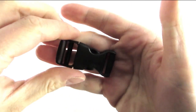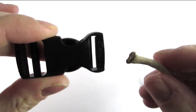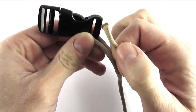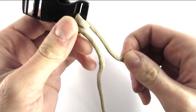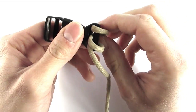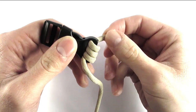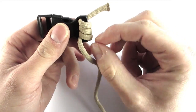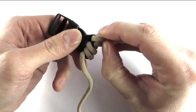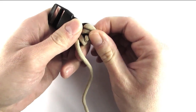First thing we're going to do is take a buckle and we're going to attach one end of paracord onto it. We do this by simply wrapping the end around the buckle. I'm going to do it 3 times here. So the third time, and now we're going to take the end and slide it under all of these loops that we made when wrapping. This can be easier if you use a lacing needle, but I'm just doing it freehand here.